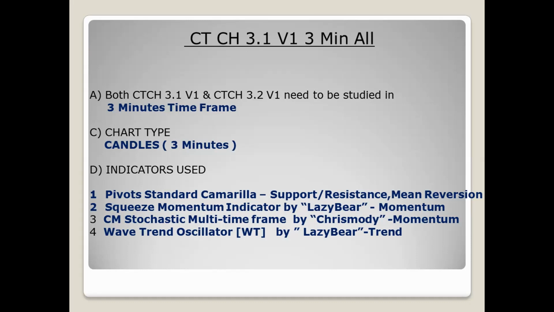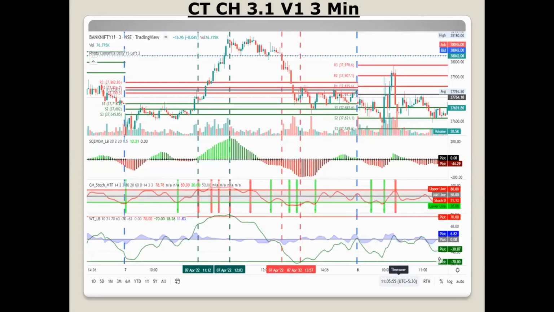The second one is the Squeeze Momentum indicator by Lazy Bear for momentum identification. The third one is the CM Stochastic Multi-Time Frame by Chris Moody, also for momentum identification. The fourth one is the Wave Trend Oscillator by Lazy Bear. That is the trend indicator. So we'll go to the next slide.